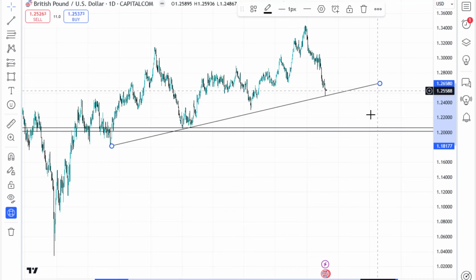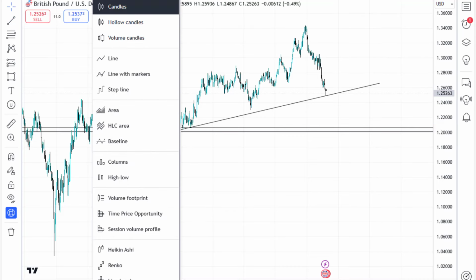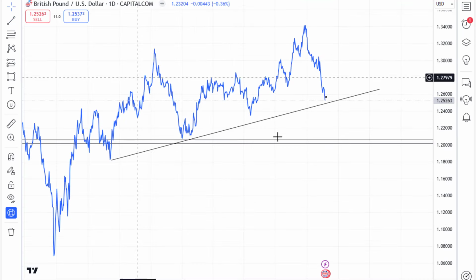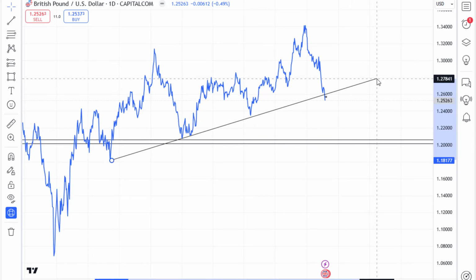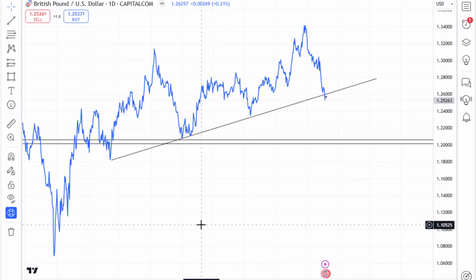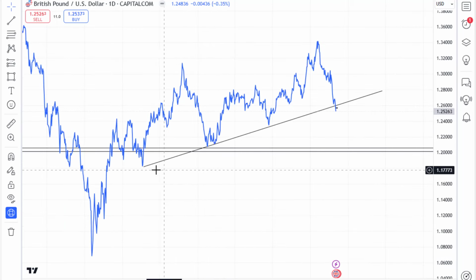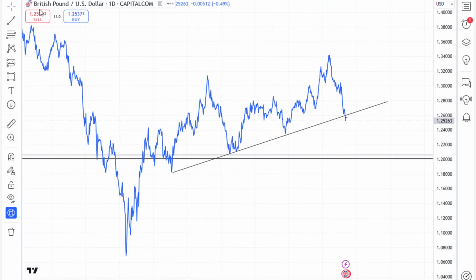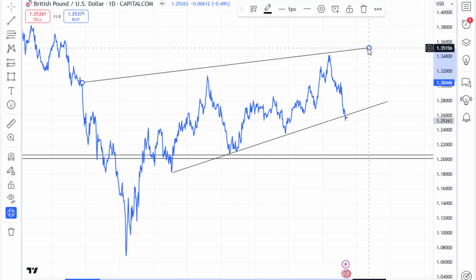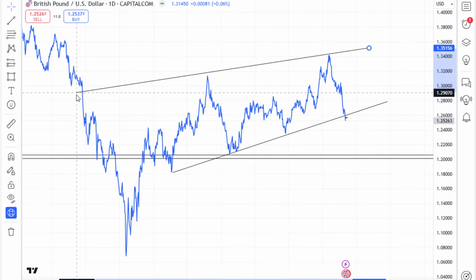There are people who usually use line charts, right? Some people use line charts here. If you use a line chart like that, you are going to connect and you are going to see that it plots zones for you automatically, right? And you see here that price has reacted there once, twice, thrice, and this was the fourth time. And basically we have a breakout based on that particular time frame and the use of that line chart. So this is going to help you guys. Just make sure you connect to get them, right?